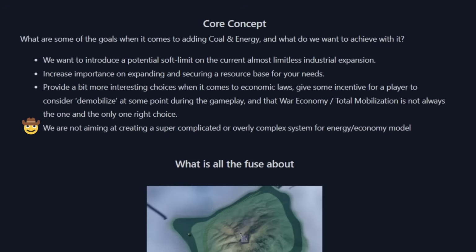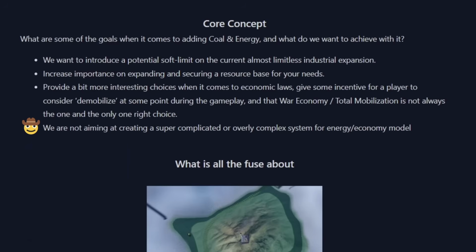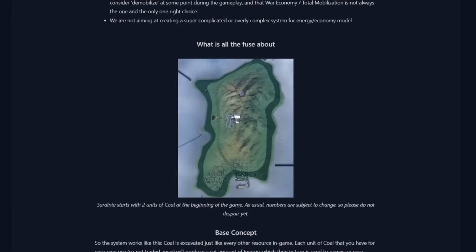And lastly, they are not aiming at creating a super complicated or overly complex system for the energy and economy model. This is very important because the massive alarm bell I get in my mind is the Millennium Dawn mod. For any of you who haven't played it, it's set in the modern day, and they're trying to recreate cash systems, energy models, transferring of those resources, interest on national debt and loans. It goes on, and really can tank the game. In this regard, they might be an advocate for KISS. Keep it simple, stupid.